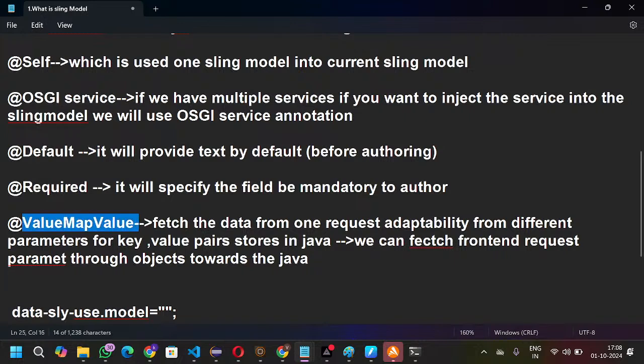And normally if you want to take all the node related properties, you can use ValueMapValue also. So you can understand two purposes.